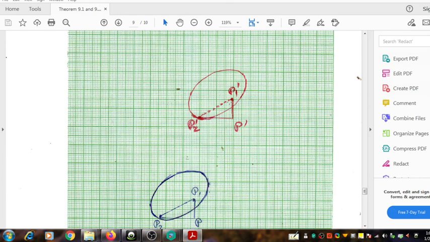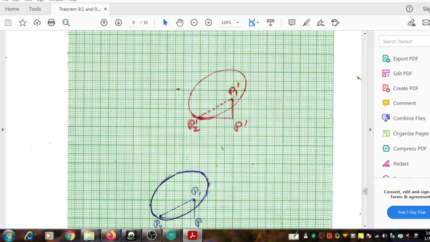Exactly, they are lattice points. So 2 lattice points are present, maybe on the boundary. These lattice points are given names P1 prime and P2 prime, because the new set is C prime. And then it's very clear that as they are lattice points, the coordinates of P1 prime and P2 prime are clearly integers.